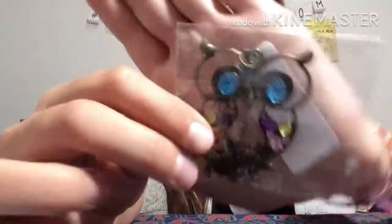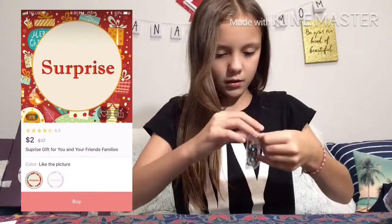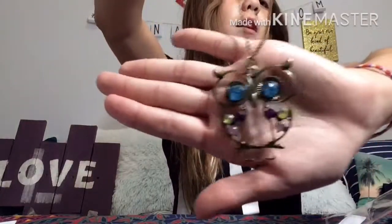Oh, this is cute. It is an owl necklace. I think a necklace. Yeah. I will open it to show you guys so you can see it. I think it looks cool. It has some gems and stuff. I forgot what I was gonna say. Okay. But I think that's pretty cool. It's like outlines, not filled in, and it's really light actually. But I think that was pretty cool for a mystery thing, because it's something you don't know, obviously. But yeah, I think this is cool.